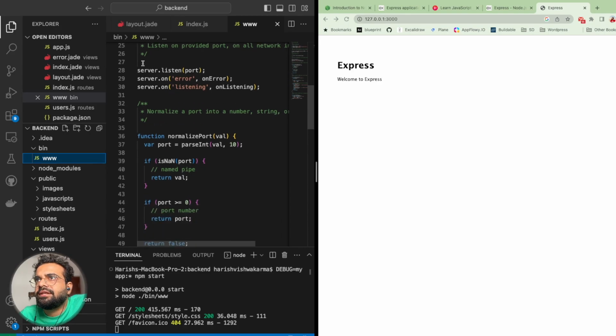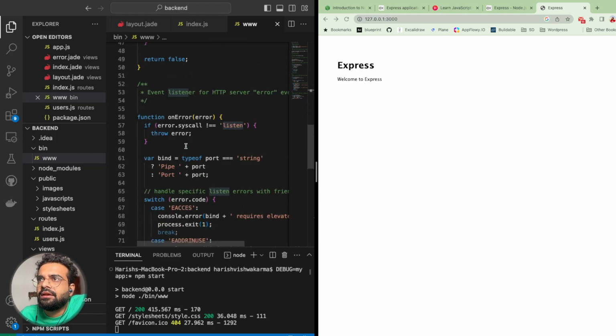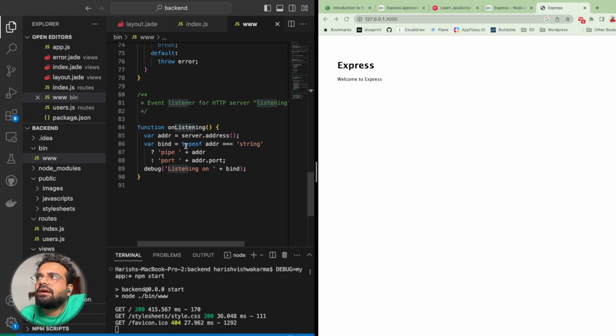That is where it is creating the server also. So it needs to listen, right? And this was the line I was looking for. So where does it listen? It listens on a port number that is 3000. So, welcome to Express. This is working fine now. At this point you have a web server, which is running right now.